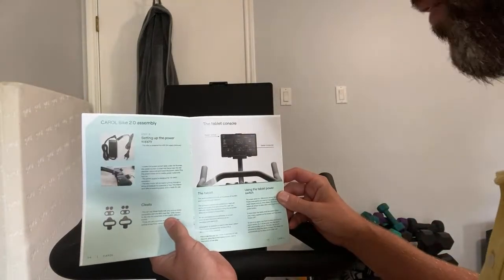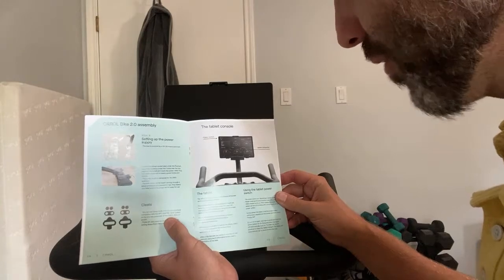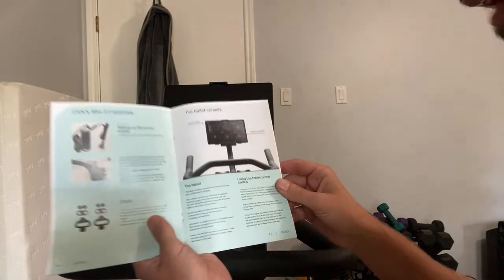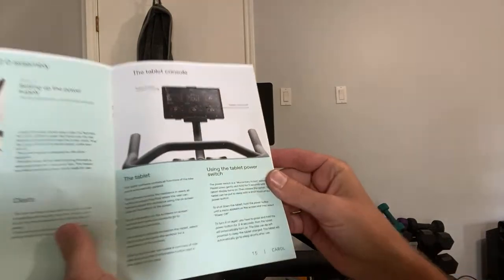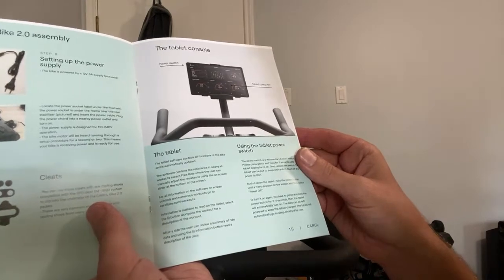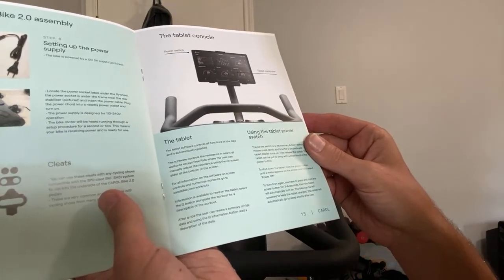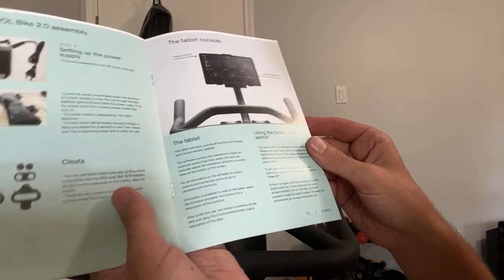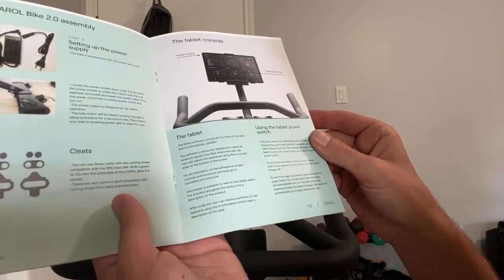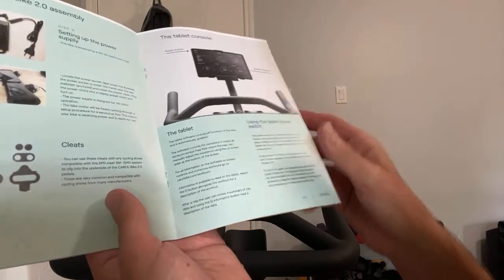The tablet software controls all functions of the bike and is automatically updated. The software controls the resistance in nearly all workouts except free ride, where the user can manually adjust the resistance using the screen slider at the bottom of the screen. For all information on the software on-screen controls and the numerous workouts, you can go to their website. Information is available to read on the tablet. Select the I button alongside the workout for a description of the workout.